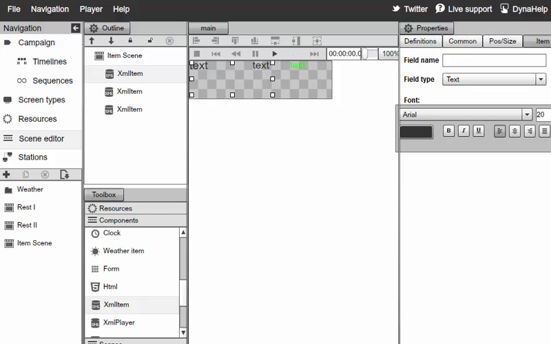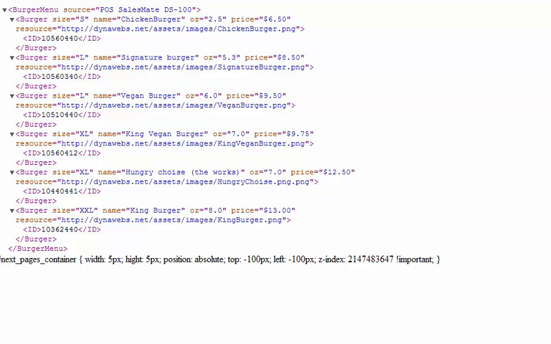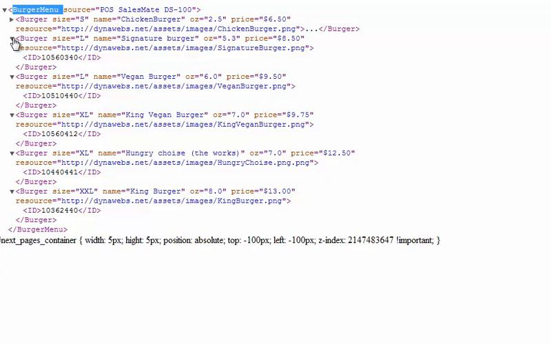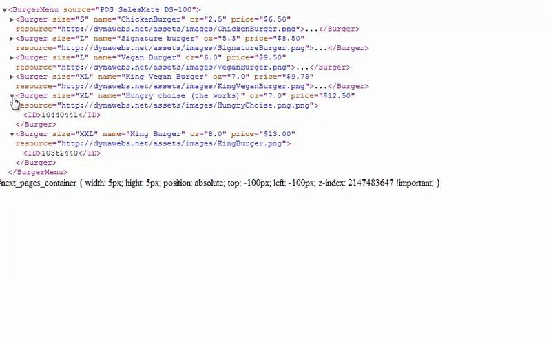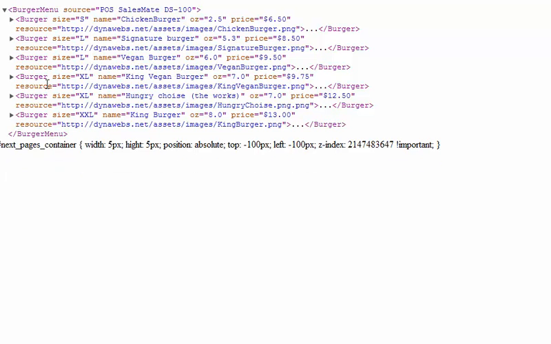Now the next thing we need to do is map each label here, each XML item really, to a proper attribute. So just to understand what attributes are, let me switch back to my XML. Looking here at the XML, you see that we have this root item, burger menu, which everything sits under. And under the burger menu, we have burgers. If we minimize all of the burgers, we can see that there are several types of burgers, and the first burger has an attribute. An attribute could be a size, could be a name, the ounce, the price. So these would be attributes.